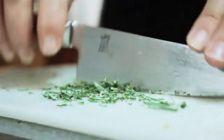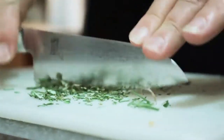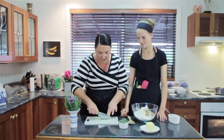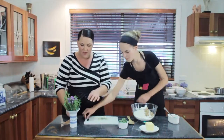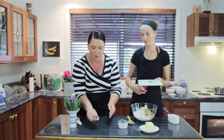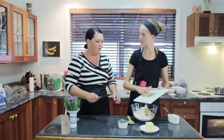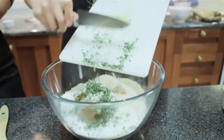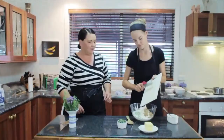So just finely chop. I probably wouldn't make it onto MasterChef with my knife skills, but anyway. Finely chop your rosemary so it's quite nice like that. You don't need a lot. I probably used for this recipe maybe this much rosemary, no more. It's a very strong herb, and you just want a hint through your biscuits. They're absolutely beautiful. Okay. With the back of your knife, so you don't blunt your blade, just pop that in there, and then we can give it a mix around.